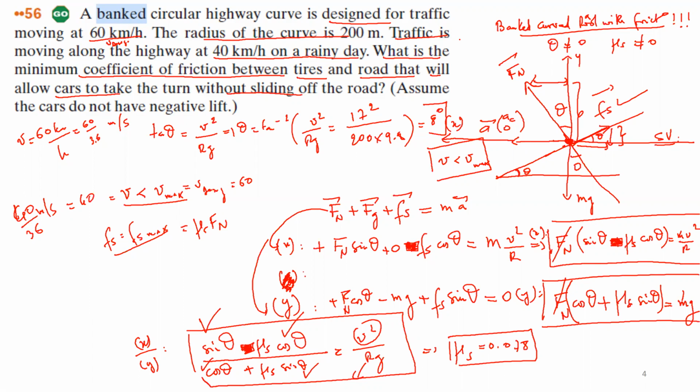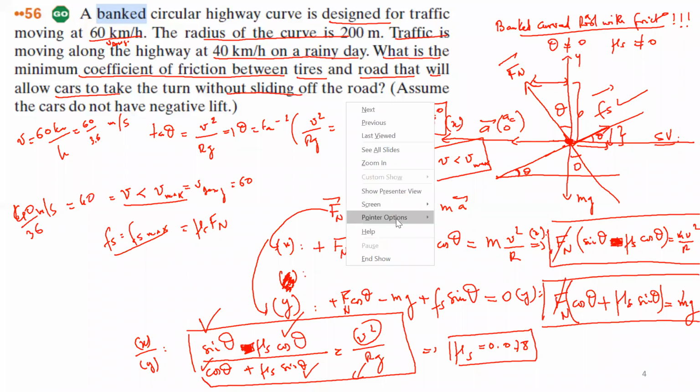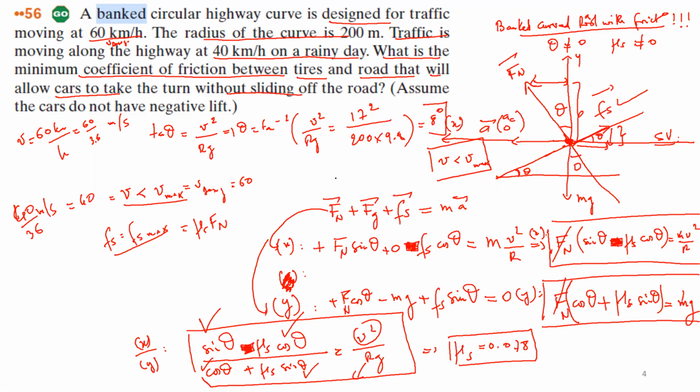Okay, so write down this formula here. And again, this is true because I have a speed which is smaller than the design speed. If I had a speed v which is bigger than the design speed v max, I will have the same thing, but instead the friction will be downward here. Because now my v is bigger than the design speed, I will have a tendency to slide up, and the friction force will oppose the tendency to slide, so it will be downward.